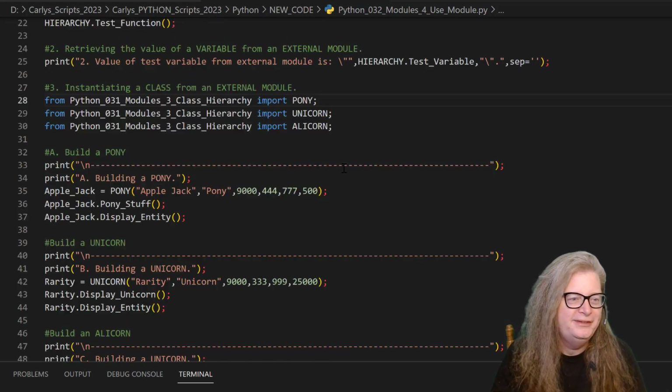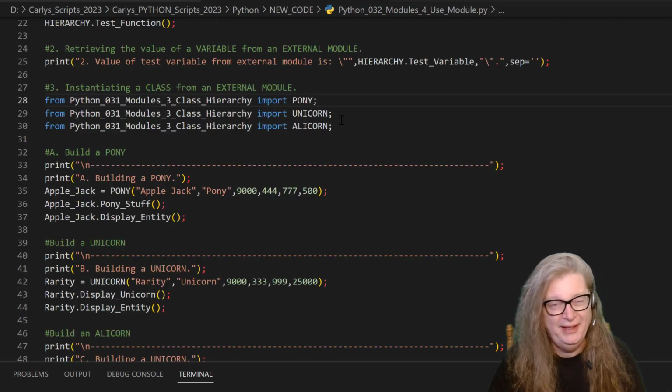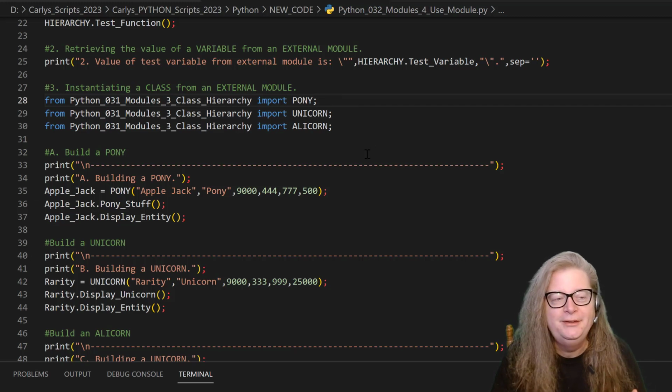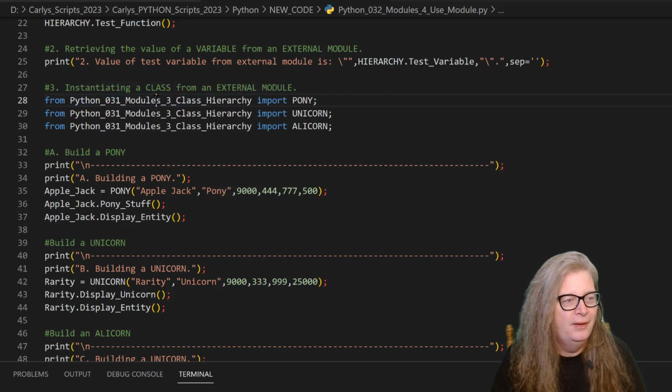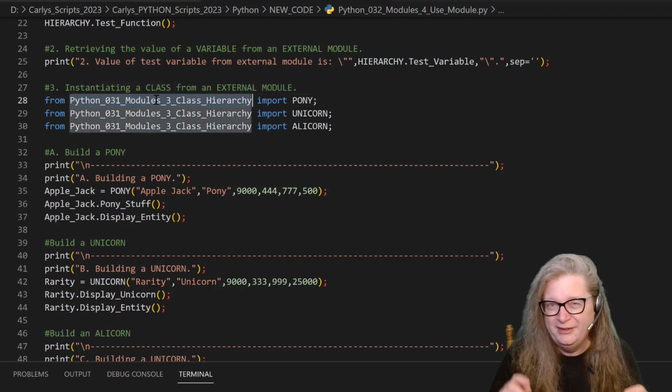Now, this is how I would get at those classes. If my class hierarchy is in an external module, all I need to do to be able to pull those classes in one at a time and use them is to import them. And in this case, the syntax is a little bit different, but not too different from what we've already done with modules. I would say from the name of my external module, minus the .py extension, just the name, okay?